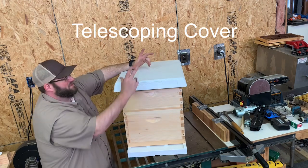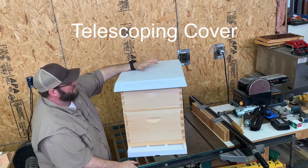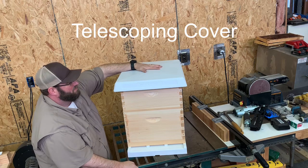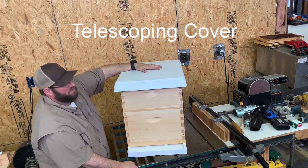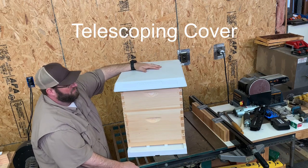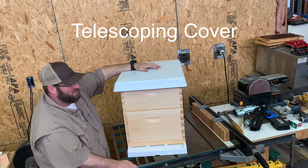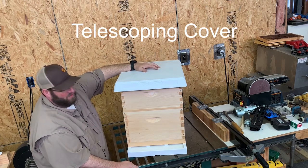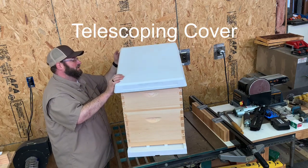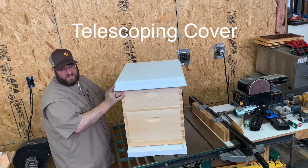We take a standard six-by-eight paver brick, two inches thick, and put it on top — it's heavy enough to hold it in place without depressing the cover. We've had hurricanes and windstorms come through and my beehives have never needed to be strapped down with these covers. It also allows you to walk along, take a quick peek, look at the bee volume, and understand what you need to do — all through that screened inner cover.